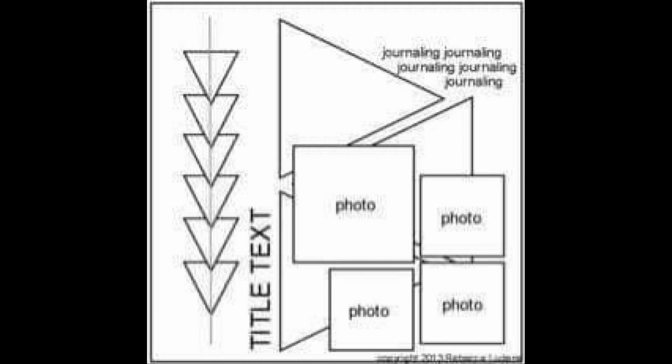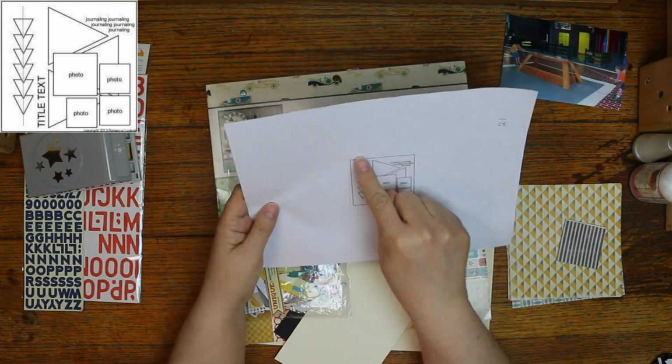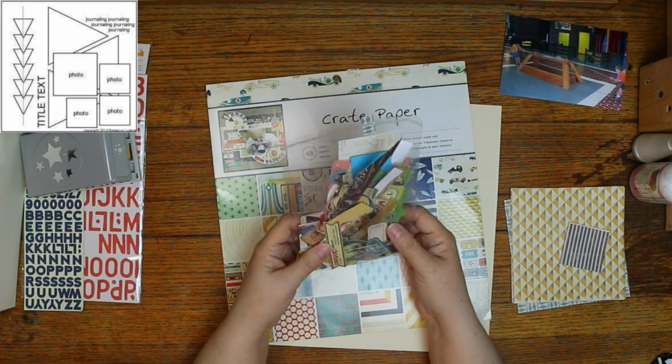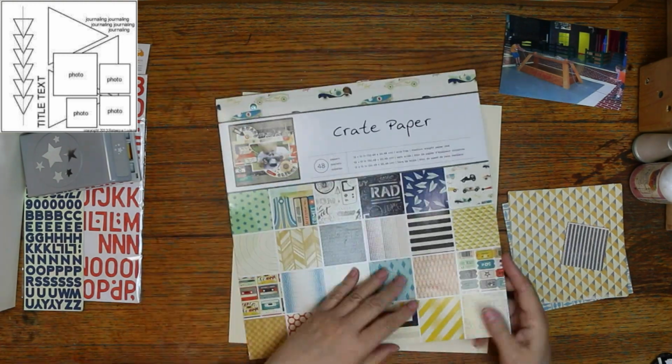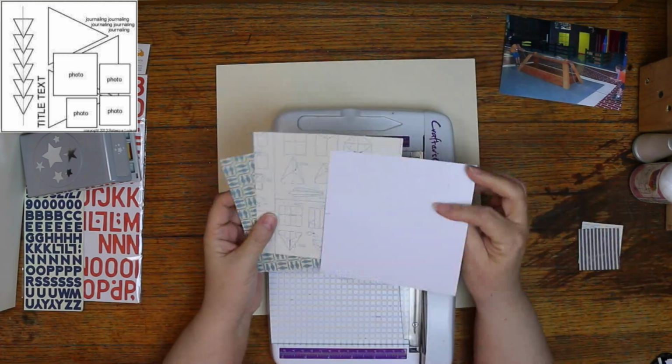This is the sketch we're using today. Triangles. Y'all know how much I love triangles. Well, I like seeing them. Making them's another story. If I'm putting triangles on my layout, I want the angles to match. It bugs me if they don't match, and I'm not always so good at getting them to match.